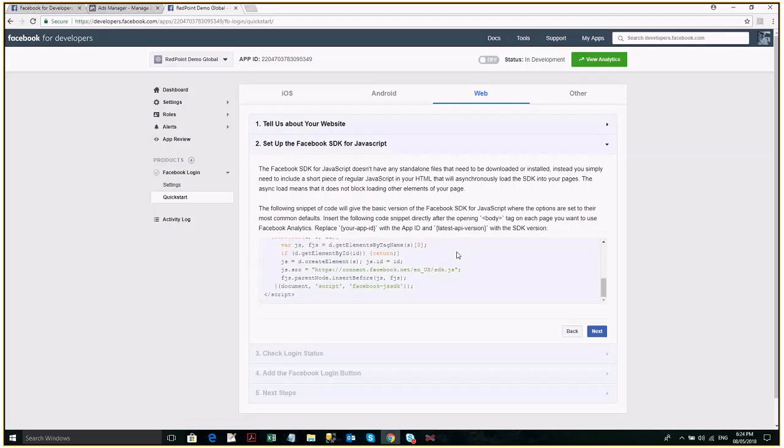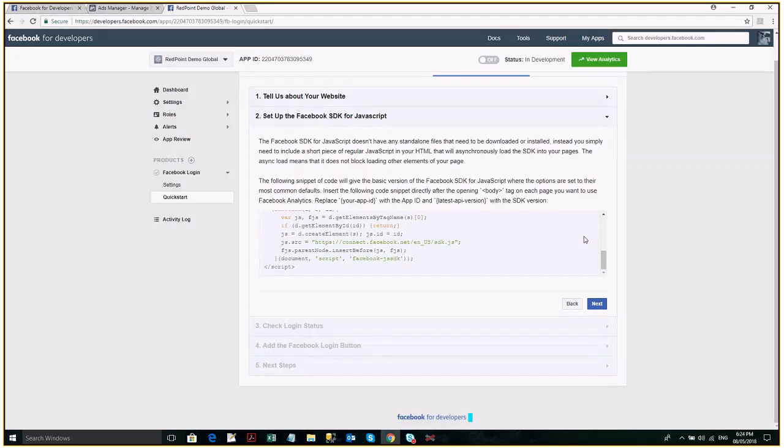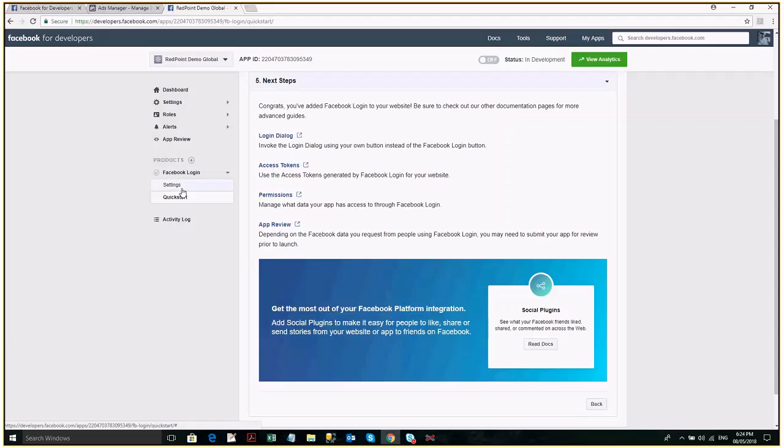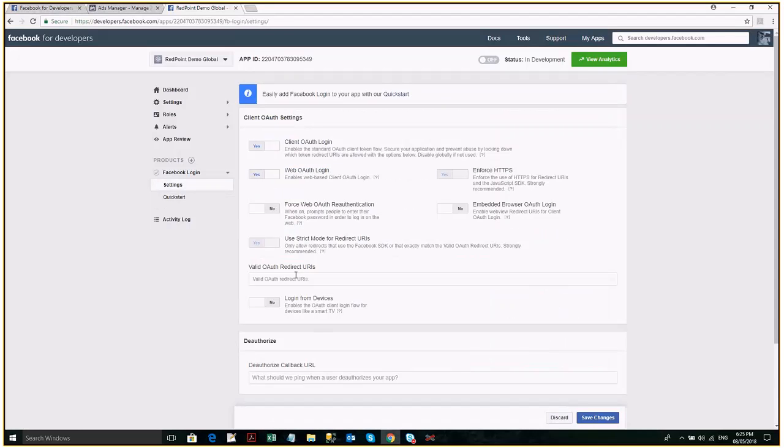This one here, the client OAuth settings, we just leave it as is, except for this one, the valid OAuth redirect URIs. Now, the importance of this field is this is the one that is being used in the redirect URI of the Facebook and Facebook marketing channels. So, for example, I have here GUIgenerator.com. I need to have that on this field as well. If I don't, the login verification for the Facebook channel will not work.